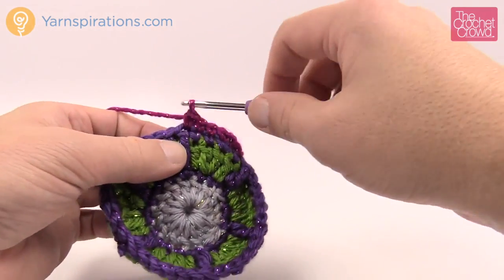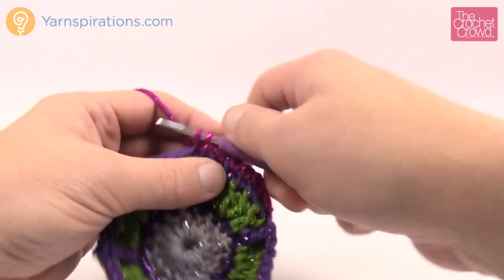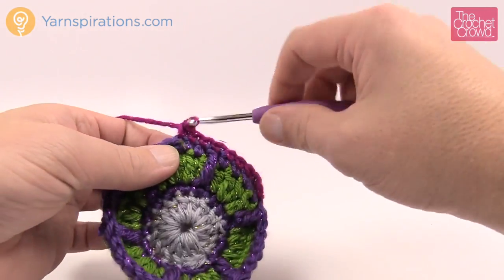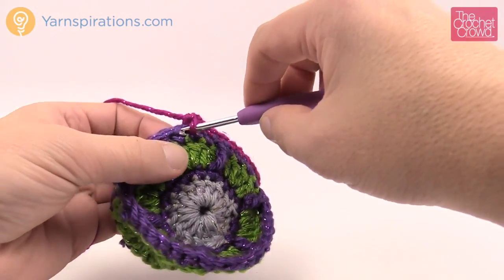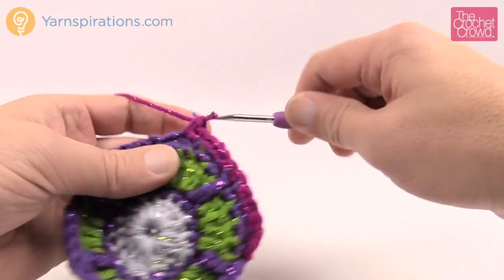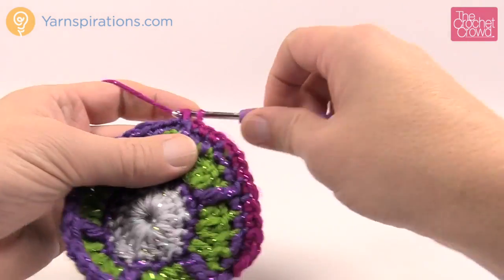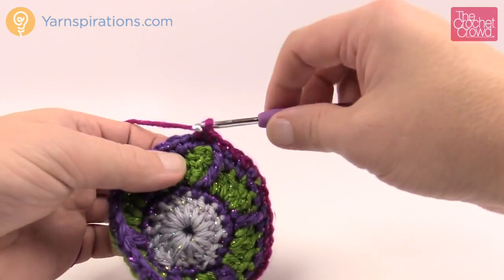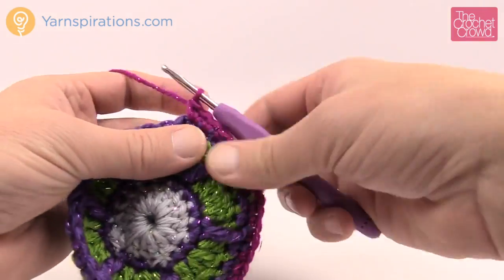It's three, four, and five, and the next one is going to be two single crochets. So this is growing up a little bit bigger. One and two into the same one. The next five are going to be by themselves, coming in to both. One, two, three, four, and five. And then the next one is going to be two into the next one. One and two. Continue to do that all the way around.